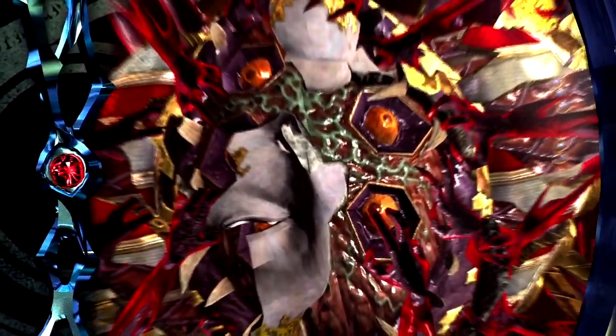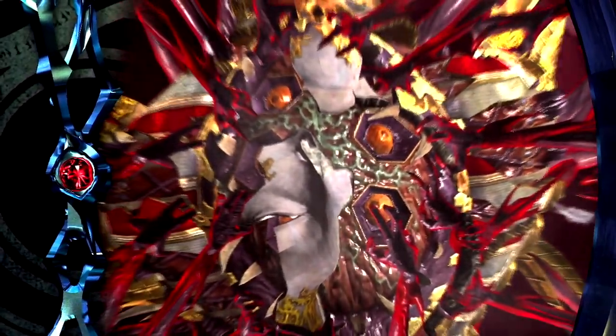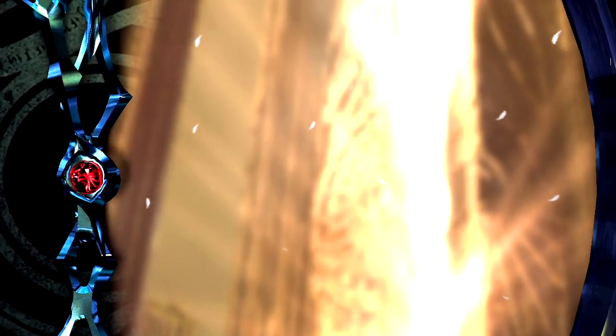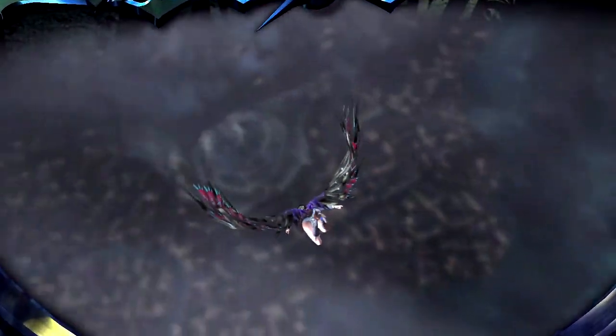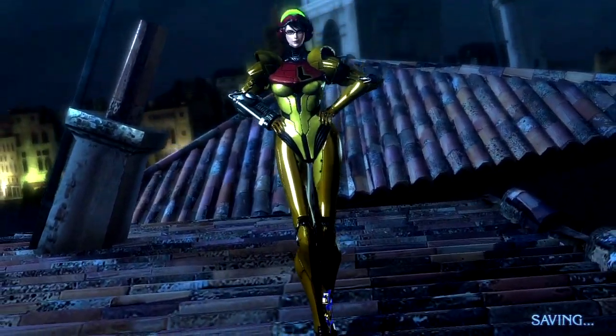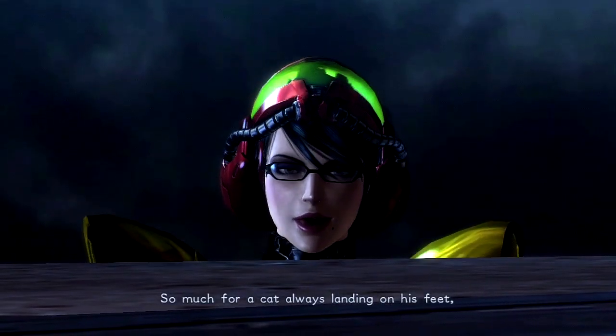But in the end, what's really weird is that the majority of the outfits look better on Jeanne. I don't know whether that was intentional, but for some bizarre reason it's the case. So much for a cat always landing on his feet, Cheshire.